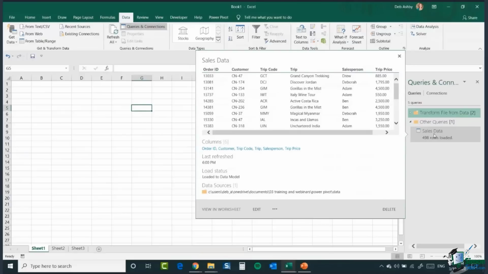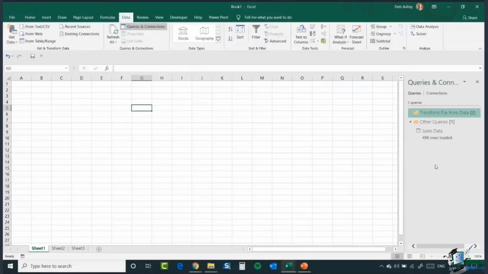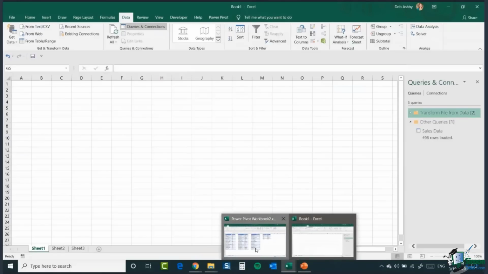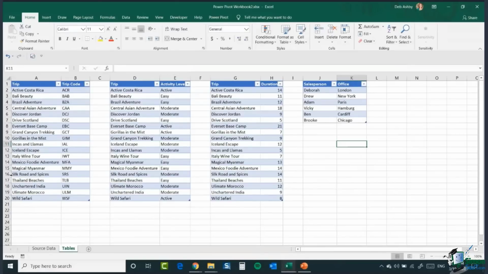But there are other files or other tables that I want to pull in as well. If you remember, if we jump back to our Power Pivot workbook just here, I have these 4 additional tables. And I want to pull all of these into Excel as well.